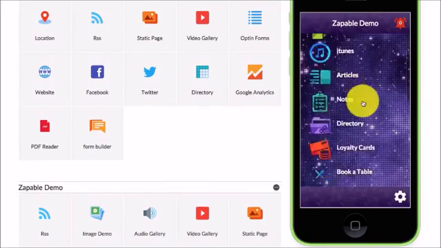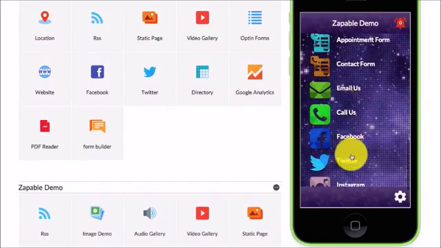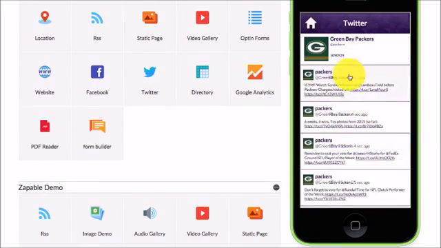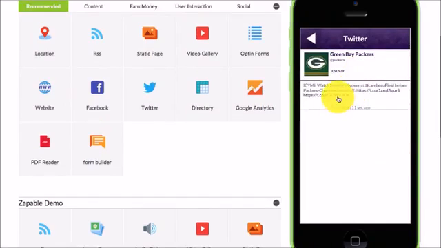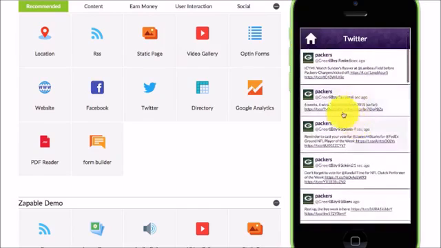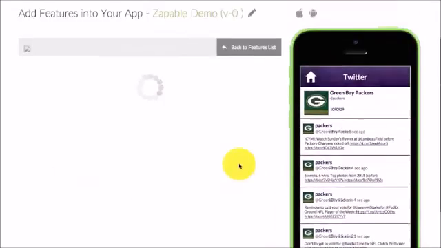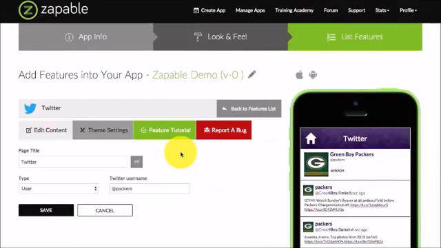We'll scroll down to Twitter, and you can see how it displays. People can click. They'll be able to see pictures that people upload to Twitter as well. So again, with Twitter, multiple uses. A lot of people have Twitter accounts now, whether it be news agencies, fan apps, local event-based apps. So if it fits with your business model, be sure to include it within your app.